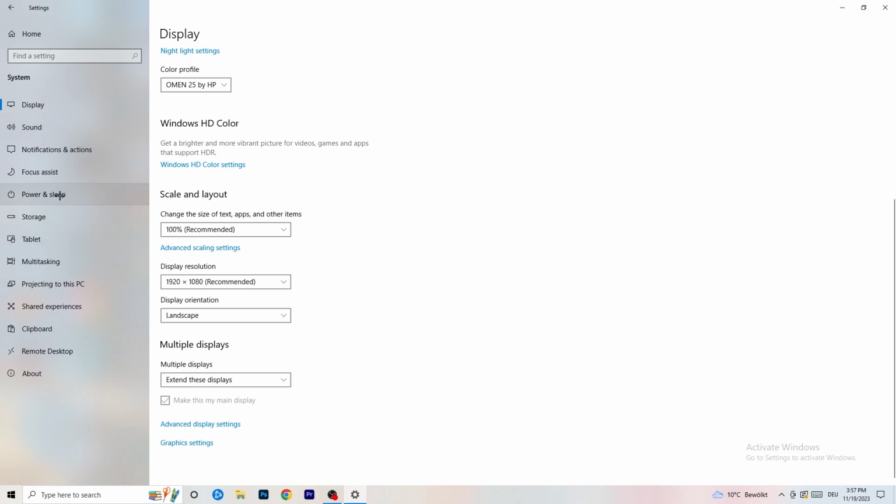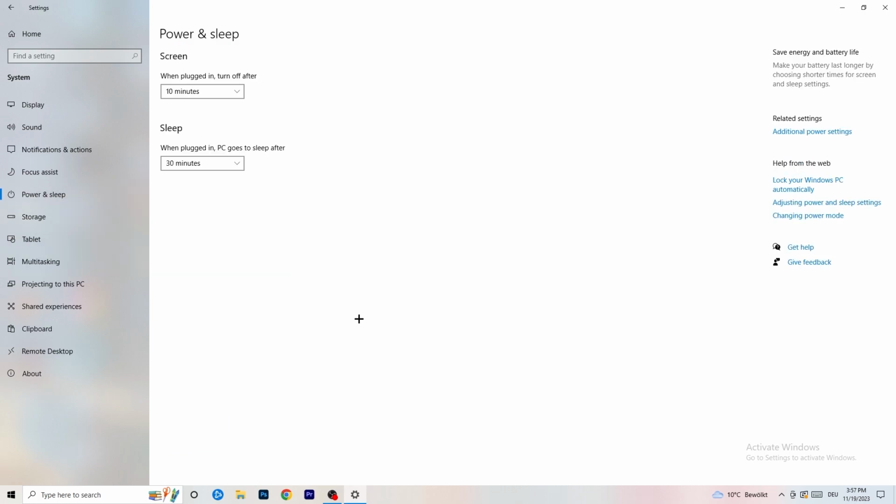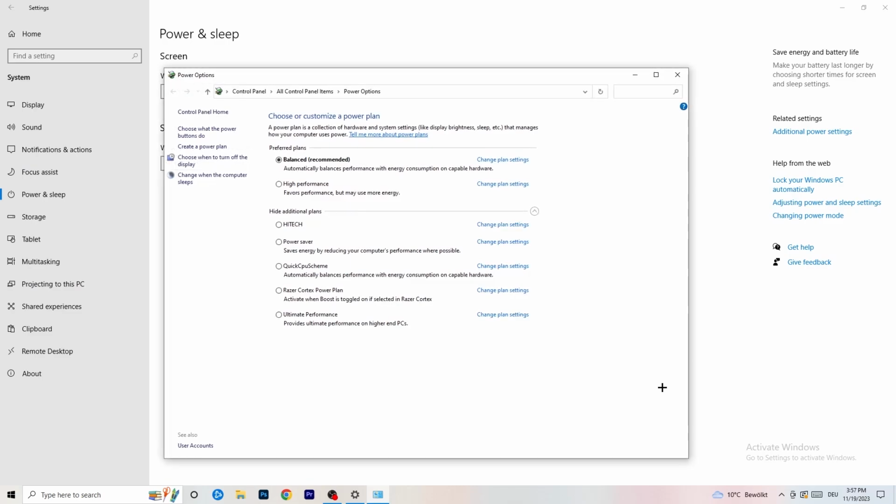Next thing is going to be to go to power and sleep. Power and sleep is really simple. I want you to basically go to the right-hand side where it says additional power settings. Now you need to click on this little check mark. Also, you now have 6 options. For me, it's working best at balanced. Some PCs work better at high performance or something with additional power plan settings. You need to check it for yourself, which one is currently working better. Take your time and afterwards choose which is working the best.